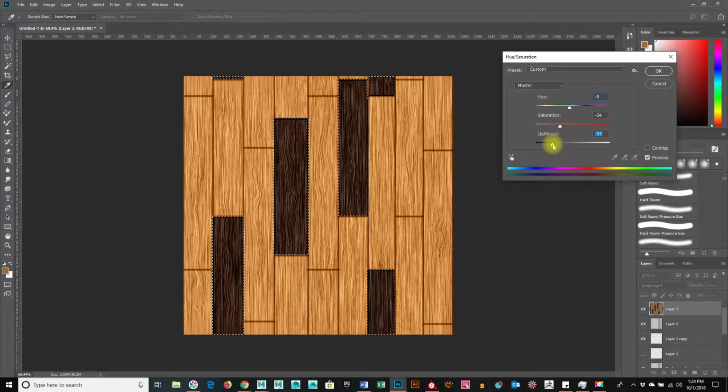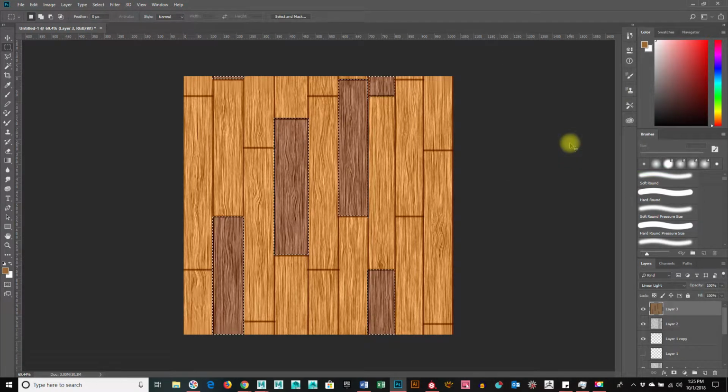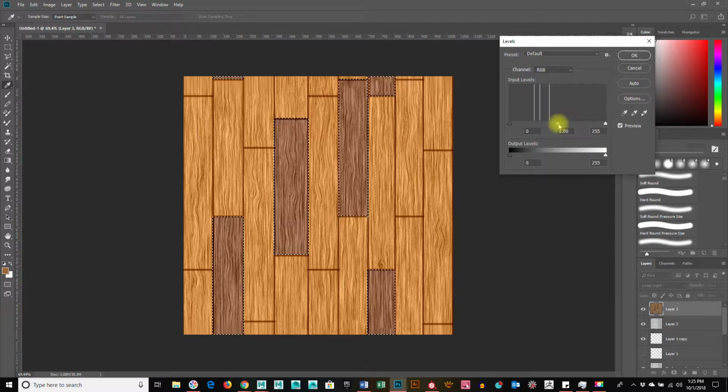I don't want them so radically off, unless that's a design choice. You typically want them to be somewhere in the vicinity of the same kind of values and stuff. But this will make it a little bit easier, and then I could even adjust just the levels of that area.